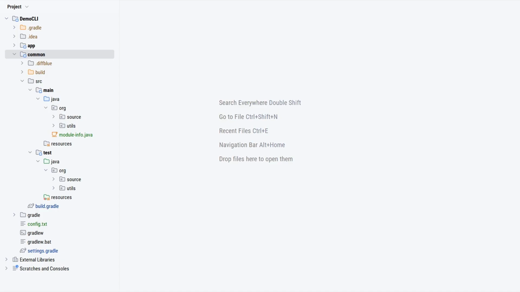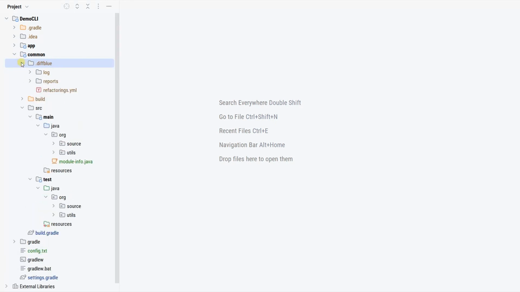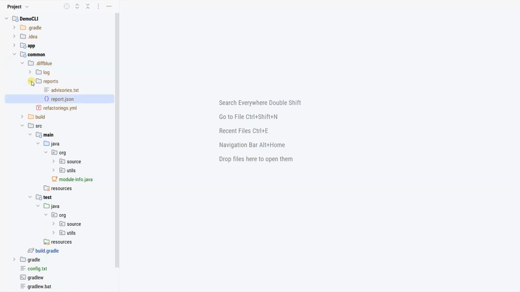We have shown how Diffblue Cover can be used to write unit tests for an entire module, such as common, shown here. And we notice that the .diffblue folder is generated. Let's expand it. We have the log folder, but also the reports folder.